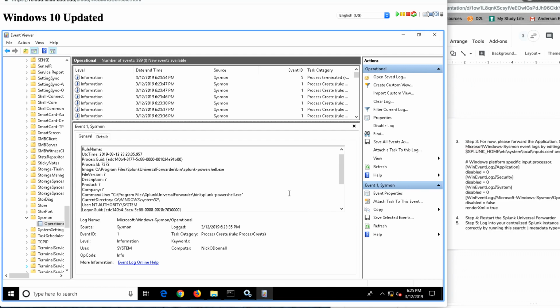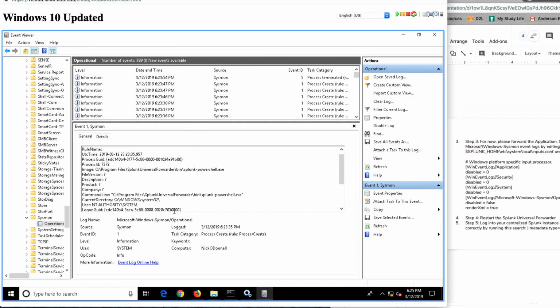In this environment, when configuring Sysmon with a Splunk forwarder, Sysmon will log the Splunk forwarder a lot. A ton of events will show up there. So that's where you can see those logs even before you have Splunk set up. They'll be in the Windows Event Viewer.